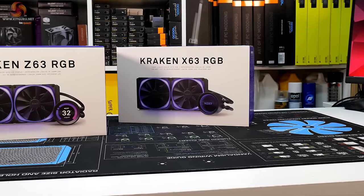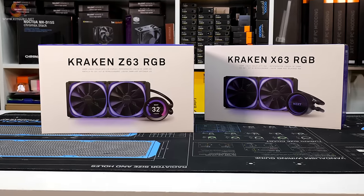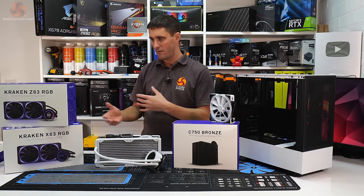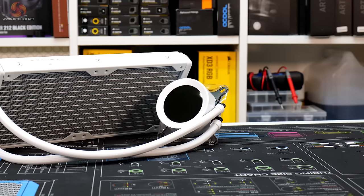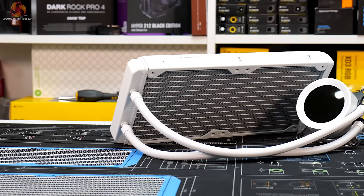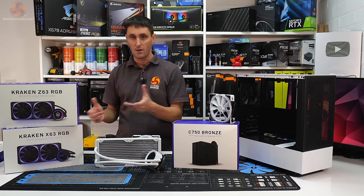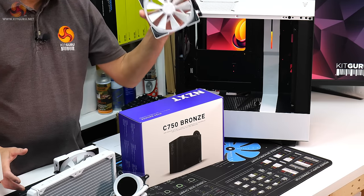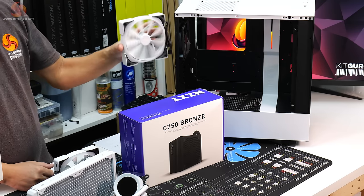NZXT also wanted us to look at some new coolers that are about to launch as well. I use that term new lightly because these again, like the H510, are kind of revised versions of coolers you can already buy. So the Kraken X63 and Z63 are both 280 mm coolers. You can get these in 240s, 360s as well. And the difference between the older versions and these new ones is that they're all white. Fans are white as well. So with these you get the RGB fans, so these are the Aer RGB 2 fans.